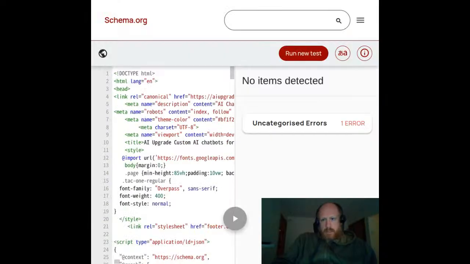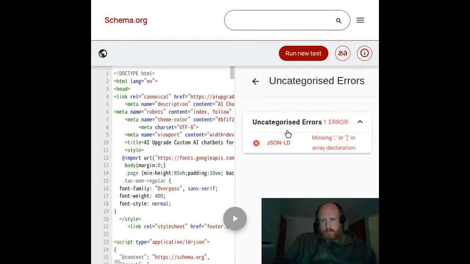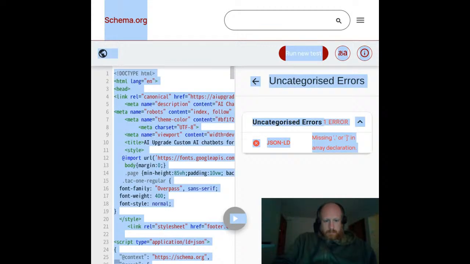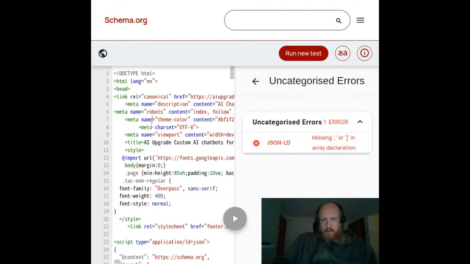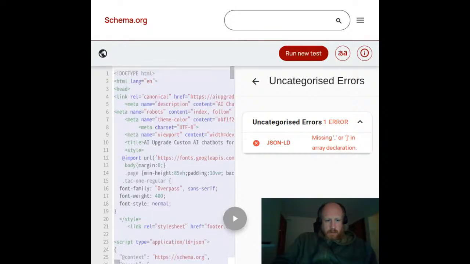Now will it recognize the organization? Yeah. Oh, wait. I have a schema issue.